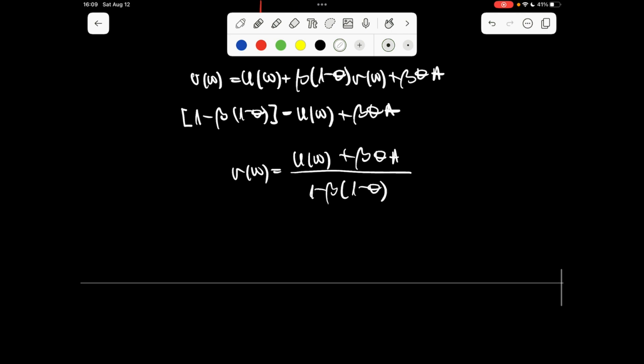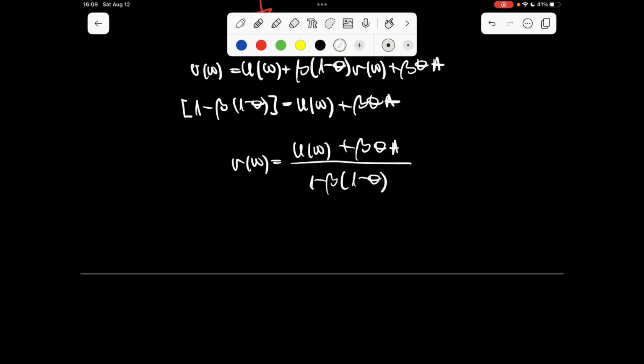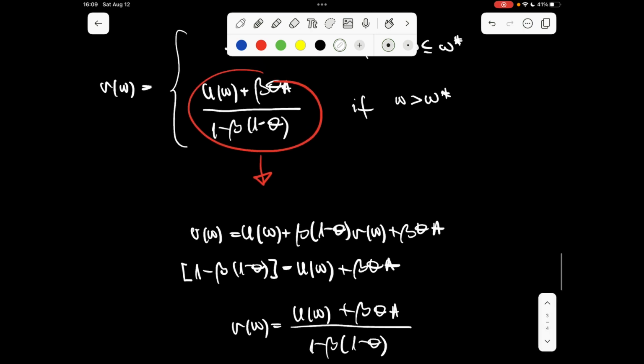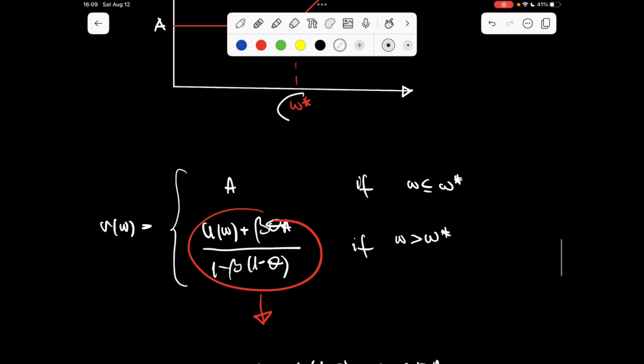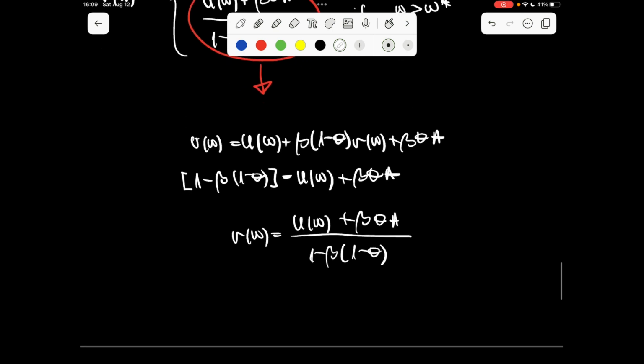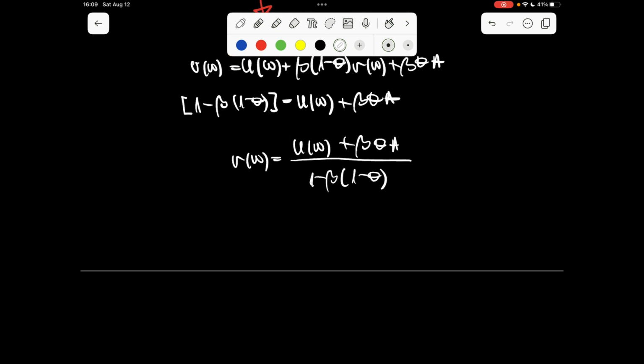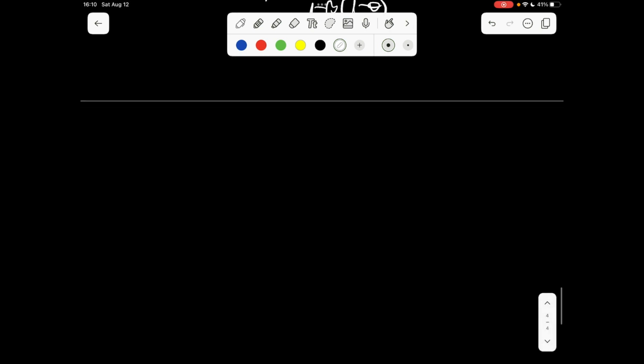This is an unfortunate situation because to know the value function, we need to know this particular wage level and A, the constant A. However, constant A can be calculated only if the value function is known. So we need to find a way in which this interdependence can be eased or released. So let's use two facts.